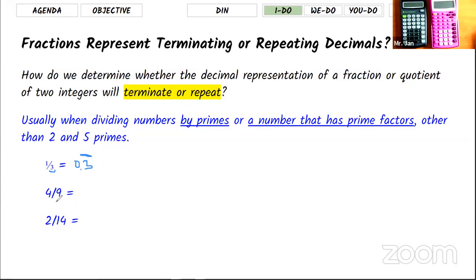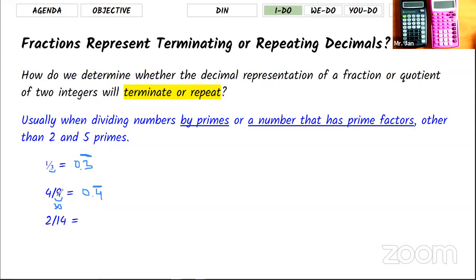For the next one, 9, it's not a prime, but it's a number that has prime factors. For example, 9 is 3 times 3, right? 3 times 3 means 9 has the prime factor 3. So it contains a prime number, and this is also a repeating number. For example, if you divide 4 by 9, what do you think it would be? Yes, 4 repeats forever. Thank you so much. You got it. So it's going to be 0.4, and 4 repeats forever.